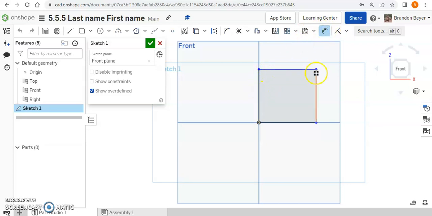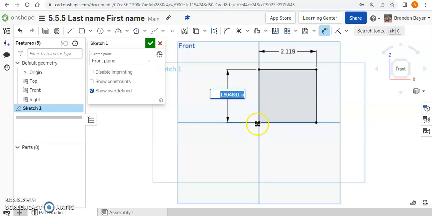So right now I have this blue box here, and really I want it to turn black. The only way to make it turn black is to dimension all the directions associated with that box. And notice I have it attached to my origin point. That's very important. This origin point doesn't move. It's kind of like an anchor.